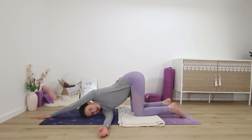And always remember to not swing your hips to one side more than the other. Try to keep them right over your knees. Here in this pose, we're really focusing on twisting from the mid to upper back. And you might feel this in between your shoulder blades.